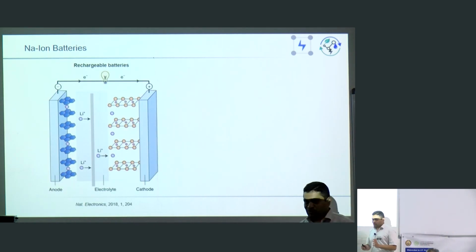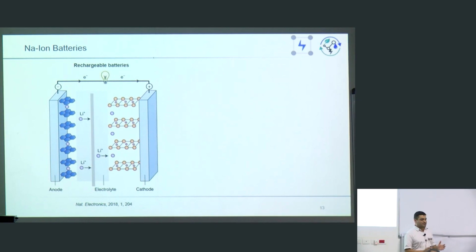I'm sure some of you have studied electrochemistry or rechargeable batteries in your education, but this is just a refresher of how a rechargeable battery works. This is what is in our pocket at the moment. We've got an anode material, which is typically graphite. We've got a cathode material, which is typically a metal oxide. This is where cobalt comes into play, that I was mentioning. Typically this is lithium cobalt oxide or some form of cobalt oxide with different transition metals.